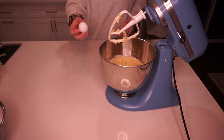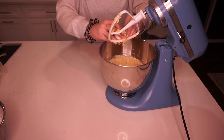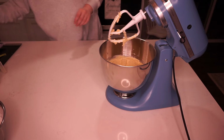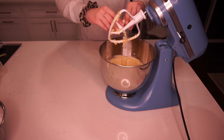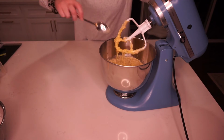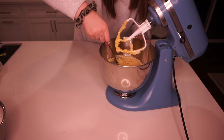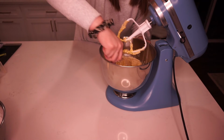Now the next part of our recipe is to add the 2 eggs. In the original recipe, you are supposed to add 1 egg and then mix it together and then add the next one, but I did forget to do that, and so you can see I just put 2 at the same time. It did not mess the cookies up at all, but if you did want to follow the recipe to a T, you would add 1 egg, mix it together, and then add the second egg. But I put my 2 eggs in, and I'm just mixing the batter until it's fully incorporated.